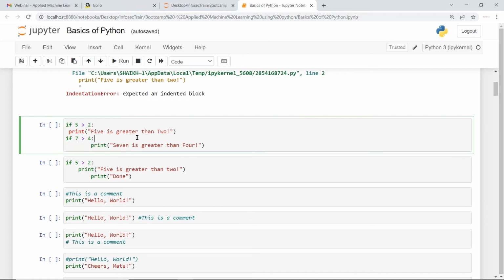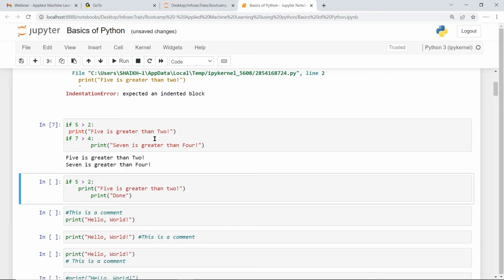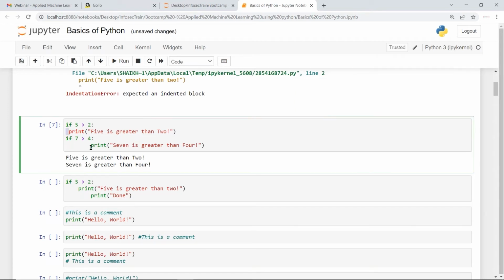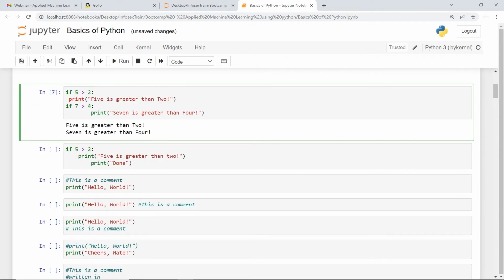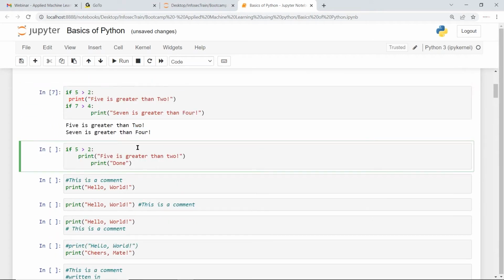Okay, so let me run this. See, if I'm using different block sizes, then only I'll get the output, because here I mentioned a block, and here also I mentioned a simple block. So that's why I got the output for these two if statements.